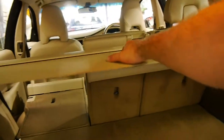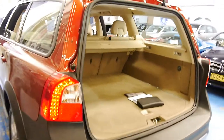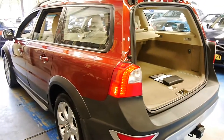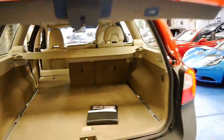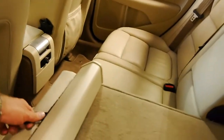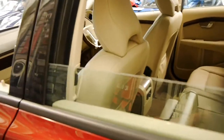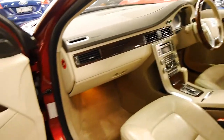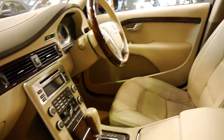It's even got the rear blind here. And if you've been looking for an excellent XC70 with lots of options in this beautiful colour combination in very good condition, then I think this is the car for you. It's even got a Volvo towbar fitted. Furthermore it's got heated air-conditioned seats, the newest style steering wheel, and the rear cargo net as well. Basically it's a family car which just doesn't look like it's actually been used by a family — it's just in too good a condition. It's also got lane assist and really is just beautiful.